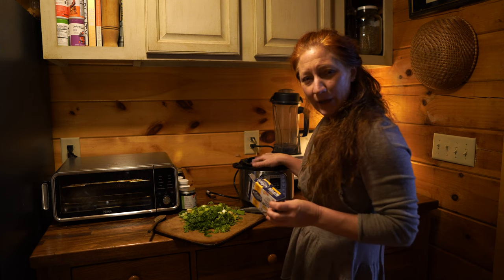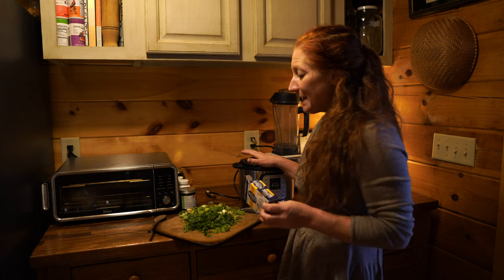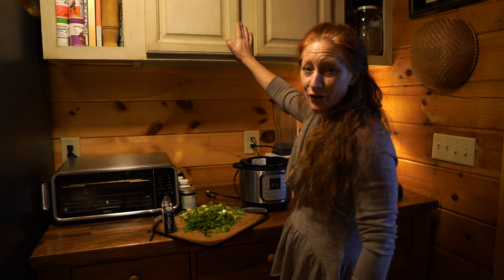I think this is a 3-quart. This is the super tiny Instapot, and I absolutely love it. I had the big one, and because we're actually about to remodel the other side of the kitchen because we need a new stove. Our stove doesn't work.